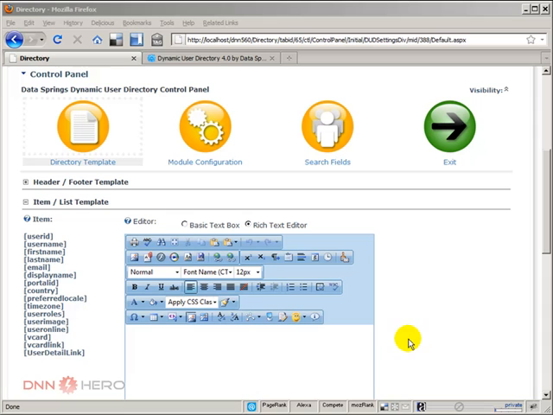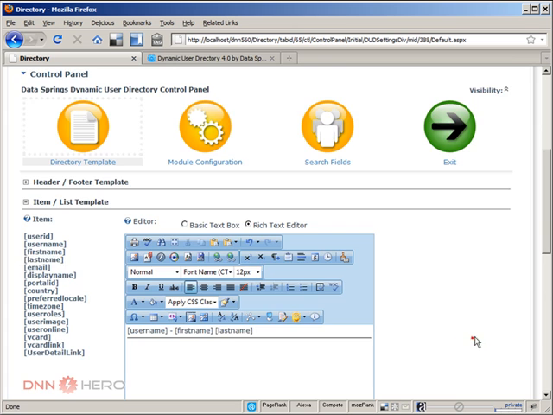So let's do a quick test here. Let's say that in the list template, I'm going to show the username. So I'm gonna put here username and then first name. I'm just copying from the list of tokens. Those are the tokens that you can use, and they will replace the token with the information. So let's just list like this.